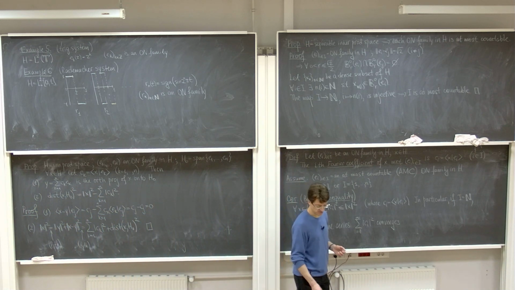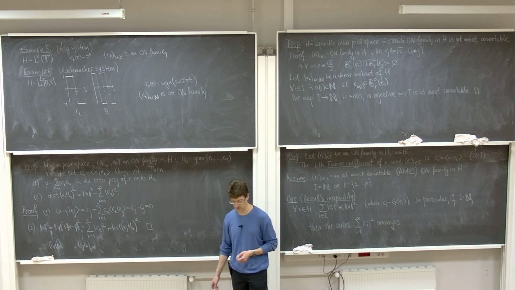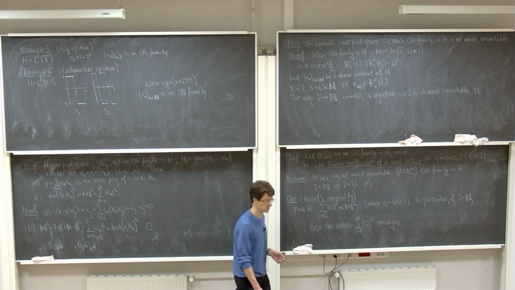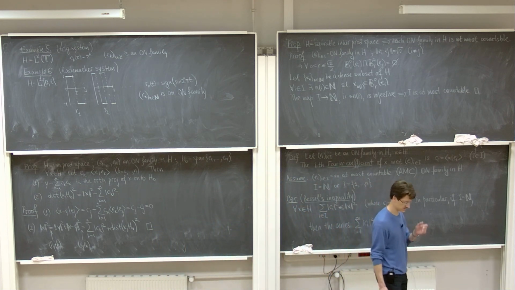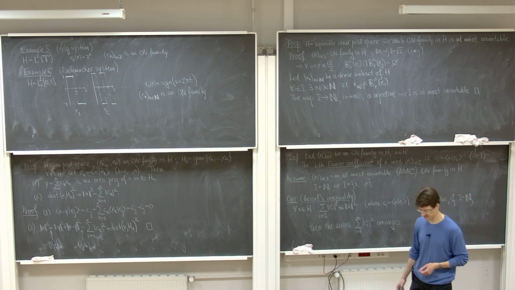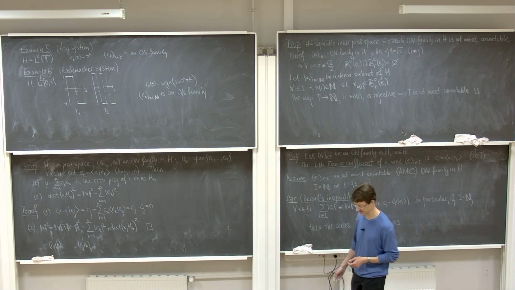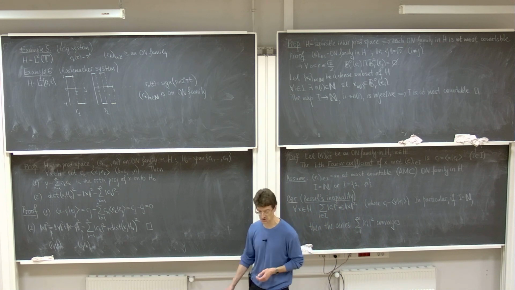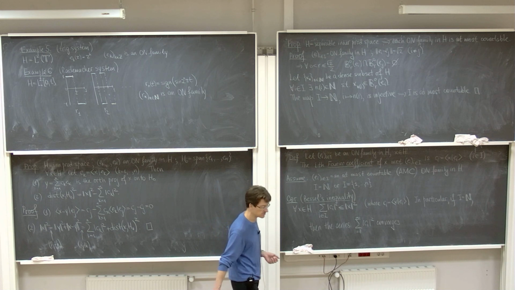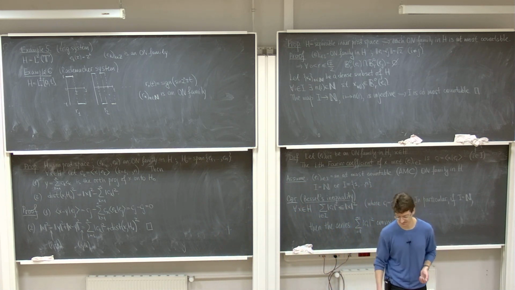Okay, so that's all for today. And at the next lecture, we prove some more results on orthonormal families. We will show that each separable inner product space has a sufficiently large orthonormal family, the so-called orthonormal basis, which is by the way not a basis in the algebraic sense of the word. It is a kind of a topological basis. And eventually we will see that each infinite dimensional separable Hilbert space is unitarily isomorphic to the little L2 space.